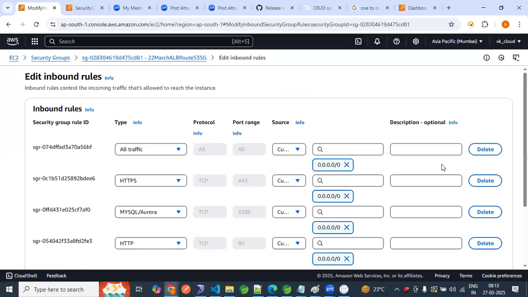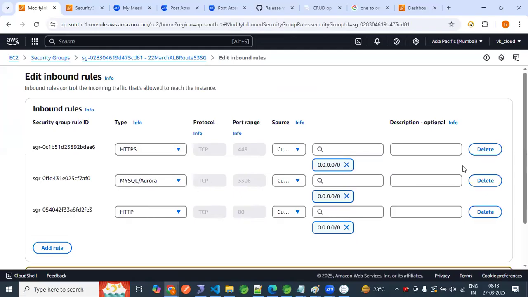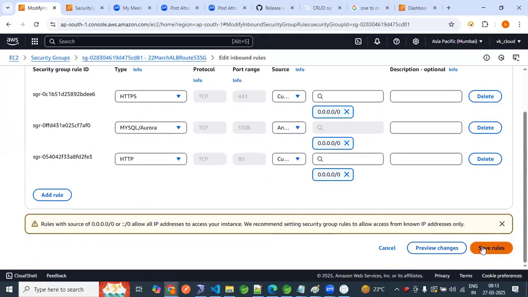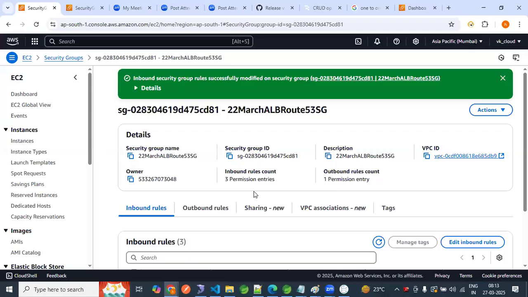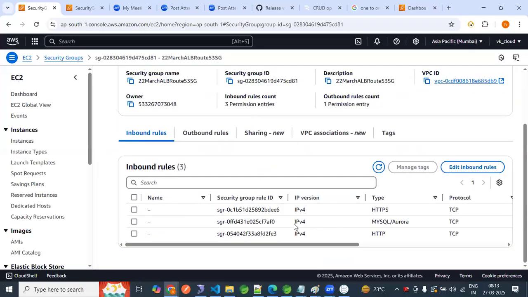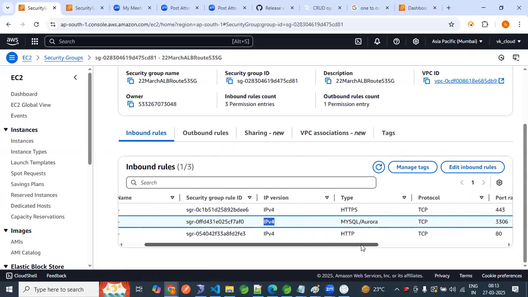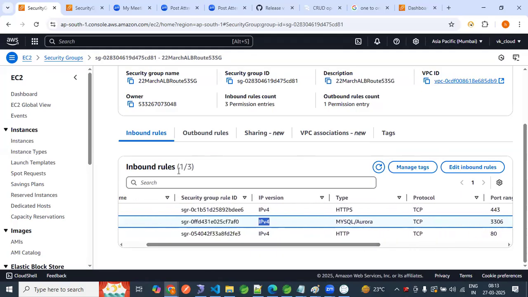Edit inbound rule. Let me delete the other stuff. First, anywhere IPv4. Let me select that. Save this. IPv4. Okay. Now come back.